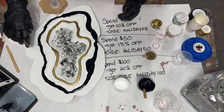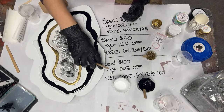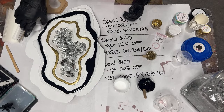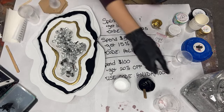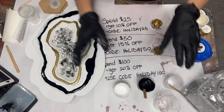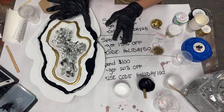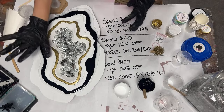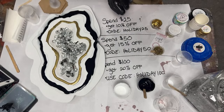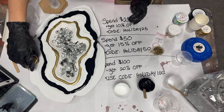Now let's use some of our translucent white. That's going to look really cool if I can get it tilted over the stark black that we have put down. Also, I kind of vary the weights of the lines that I put down. The gold is about a pinky. Some of the areas of the black are thicker than my thumb. Some of the areas of the white are thicker than even that. I like to kind of vary how thick the lines are that I put down, and that is essentially a design element. It's a choice.